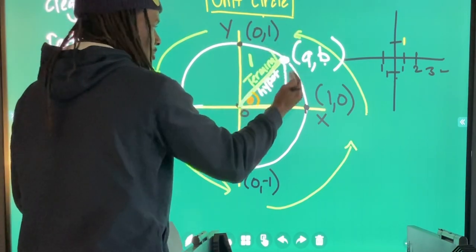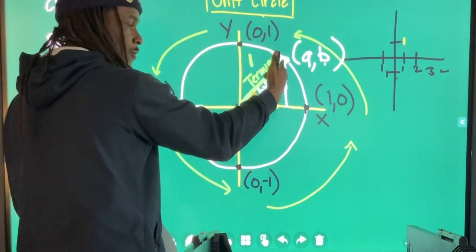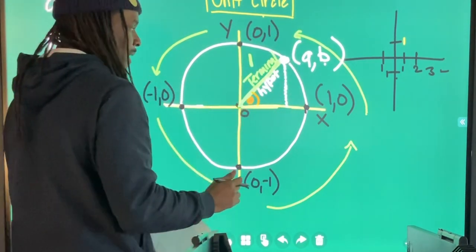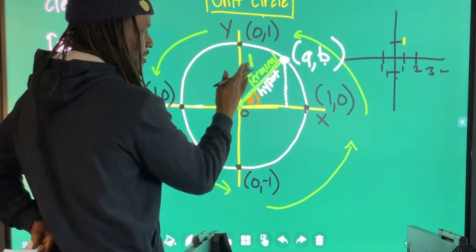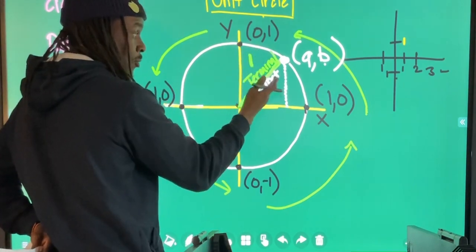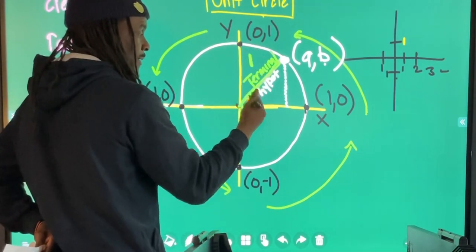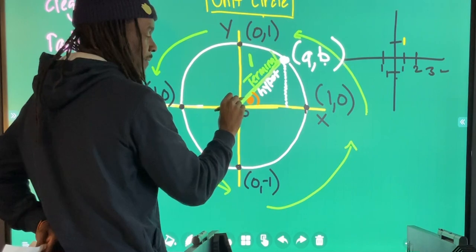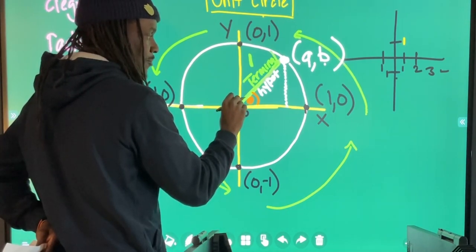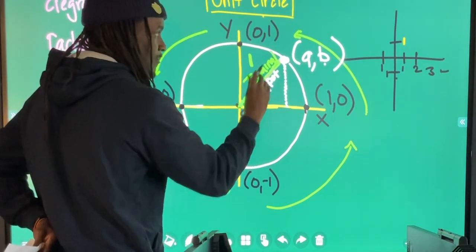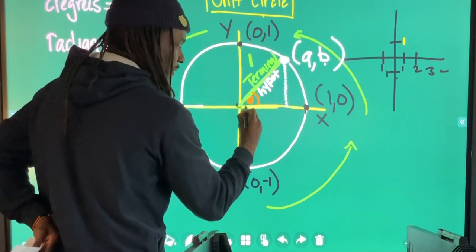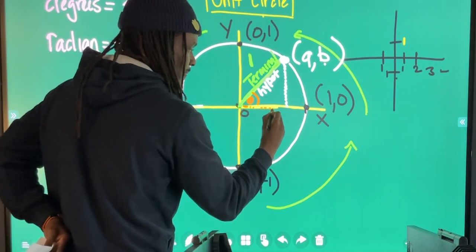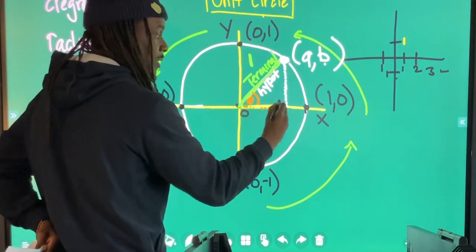The x value, or the first coordinate that you have here for A, think about it. If the terminal is 1, or the hypotenuse is 1, what could be the value of theta? What would I have to use? Remember, theta is the x value, so you have to use this x line, which is the A. Think about it.